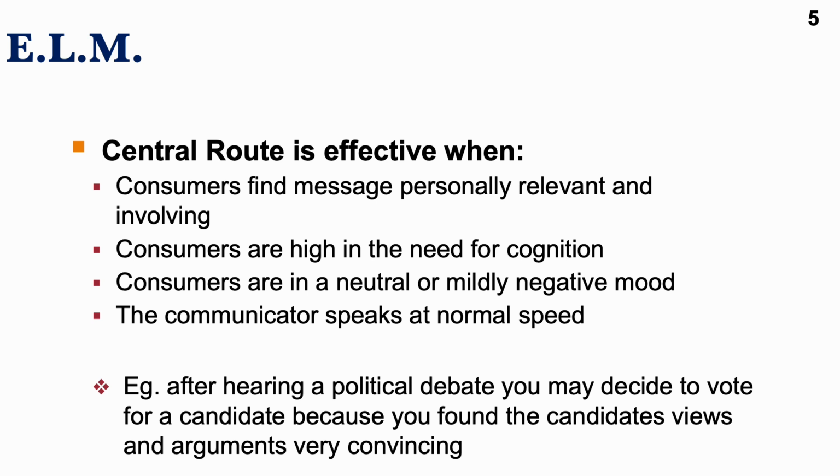80% are not. Central route processing is also pretty effective when people are in a neutral or mildly negative mood. When you're in a neutral or mildly negative mood, you're more likely to attend to information, pay attention to information, and so on and so forth. And the communicator speaks at a normal speed. This sounds nuts, but you would be surprised at how speech patterns affect consumers.